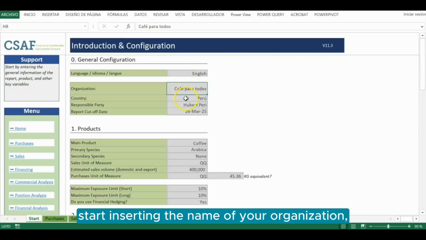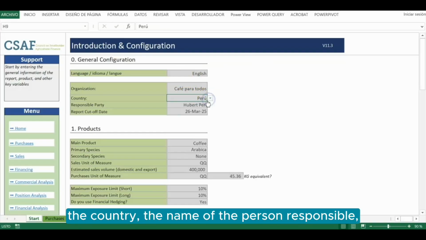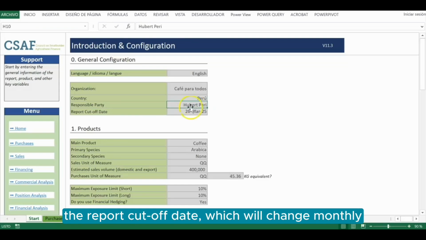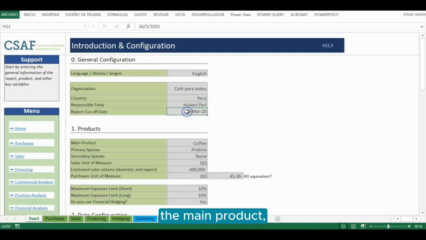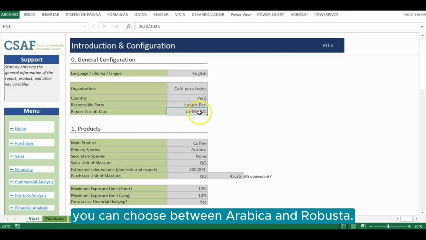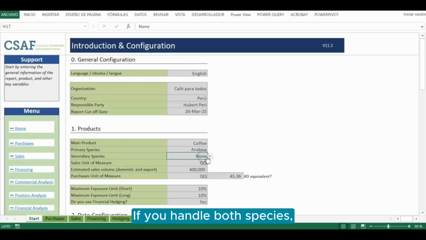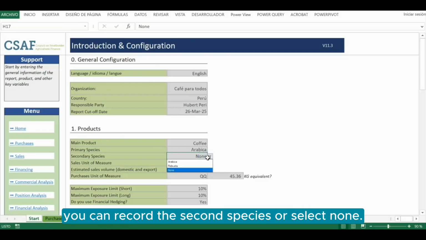As a first step, start inserting the name of your organization, the country, the name of the person responsible, the report cutoff date, which will change monthly according to the reporting month, and the main product. You can choose between Arabica and Robusta. If you handle both species, you can record the second species or select none.